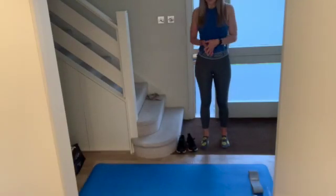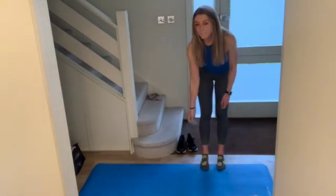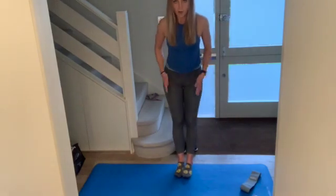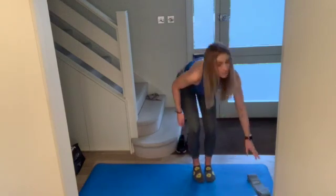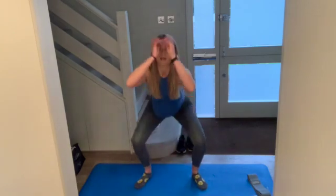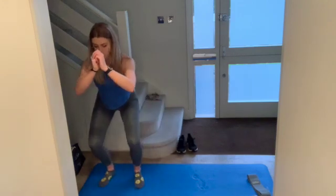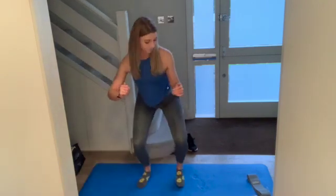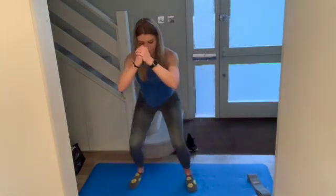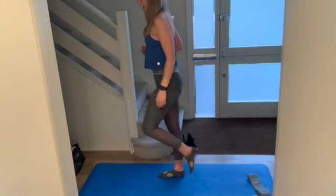Now, if you have a bit more time and a bit more equipment, you can get a booty band and a mat. And from here, we are going to do some pre-activation work of our glutes. So you can do this without a band as well. Honestly, all you're going to do is just a few squats, and then you can also do a slight crab walk whilst you're in that low squat position. So you're going to be waking up the glutes, because again, we want them to be nice and strong so they can support the upward motion of our running, okay?